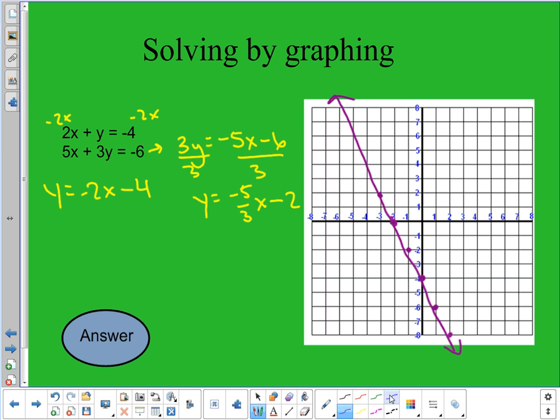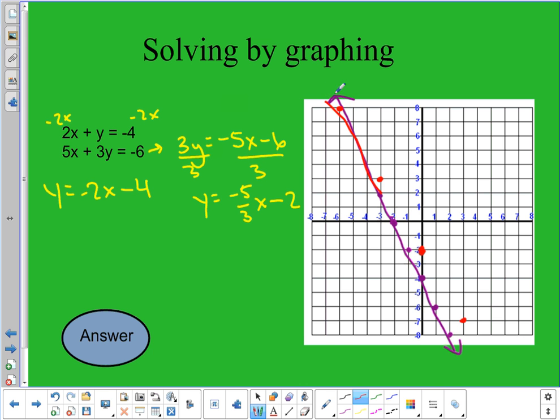Okay, and then the other one is a y-intercept of negative 2 and a slope of negative 5/3. So down 5, that's 1, 2, 3, 4, 5, over 1, 2, 3. Or up 1, 2, 3, 4, 5, and back 1, 2, 3. Oh, did I do something wrong here? No, that's right. Okay, let's try to just put one more point on the line and see if that helps us. I'm going to go up 1, 2, 3, 4, 5, and over 1, 2, 3. Ah, look at that. There we are.